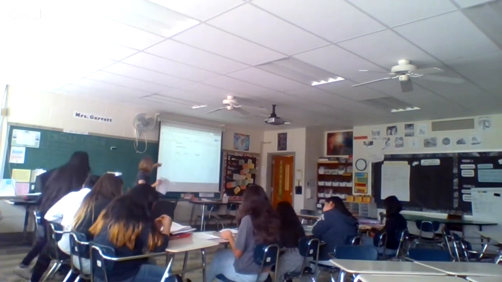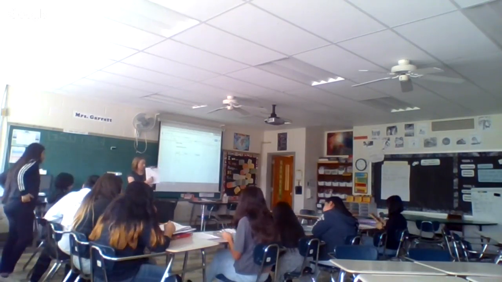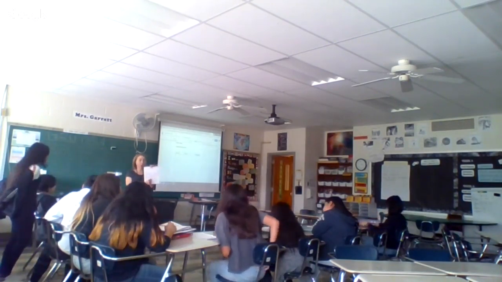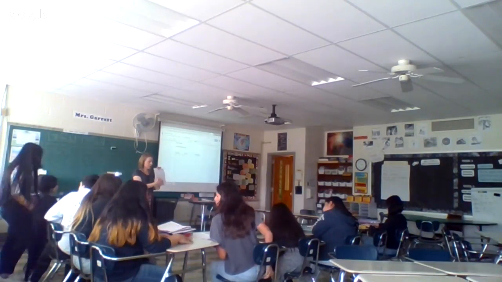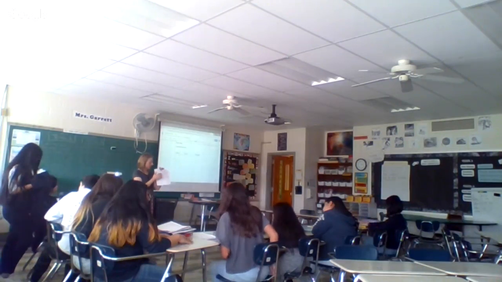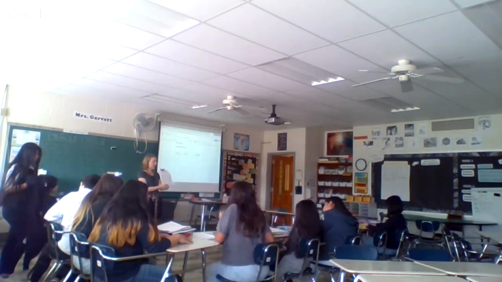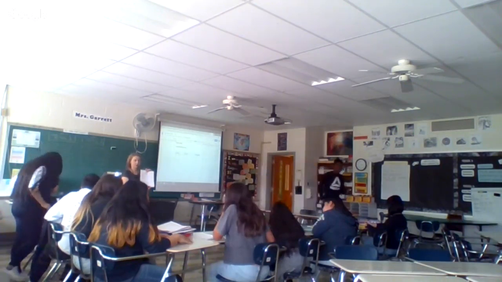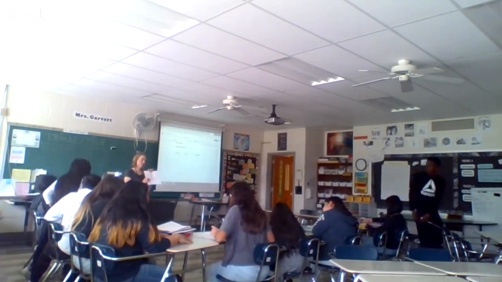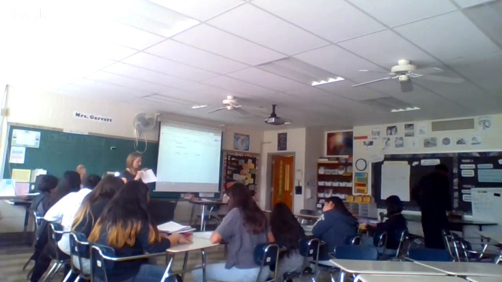Right here where it says source number, that's where you're going to tell me which number here you were writing about. So if you're taking notes on this article down here, you write number 4. Taking notes on this one here, you write number 2. Okay? You do need to have at least 2 articles that you're taking notes on, but you have many to choose from. You can pick which one works for you.